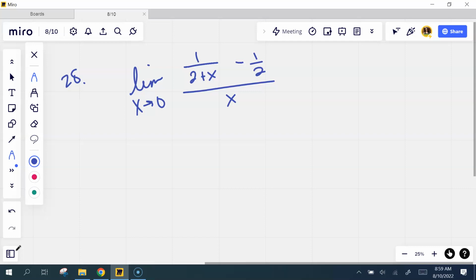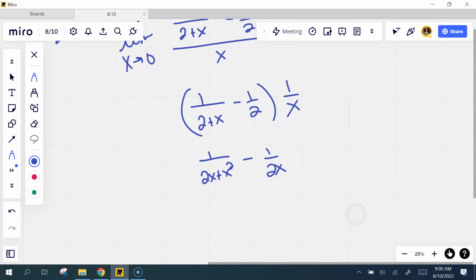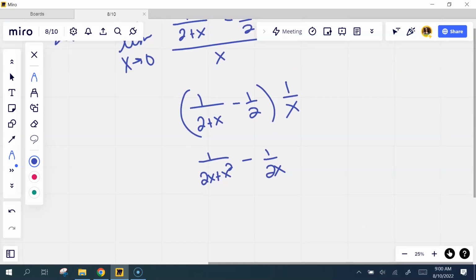All right, I'm just going to do some algebraic manipulation here. Because I'm dividing fractions by something, I'm going to multiply by the reciprocal. So I am going to multiply by 1 over x all the way here. Let's see what happens. I don't know if that's going to help or not, but let's see. 1 over 2x plus x squared, just to get it in one single fraction. Dividing by something is the same thing as multiplying by 1 over that value. So now I think I'm going to have to find a common denominator.